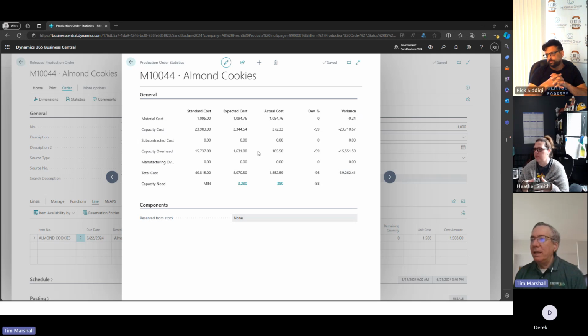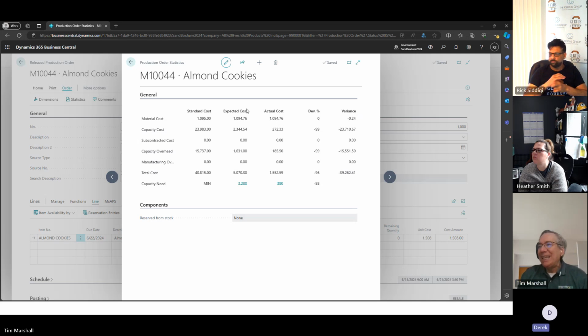Yes, exactly. And because I backflush the components, the material cost is identical, right? Because I backflush the expected, and so the expected becomes the actual. But if you were to enter them manually and your numbers are different than what was expected, then you would have a material variance here. Okay, yeah, and that's exactly how I think that we would do it.